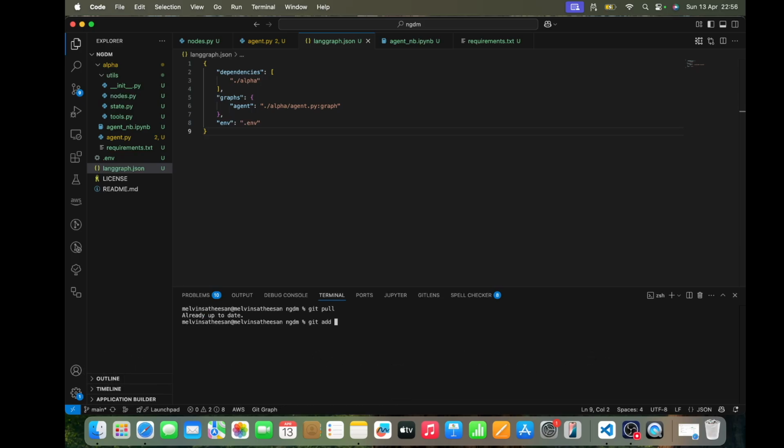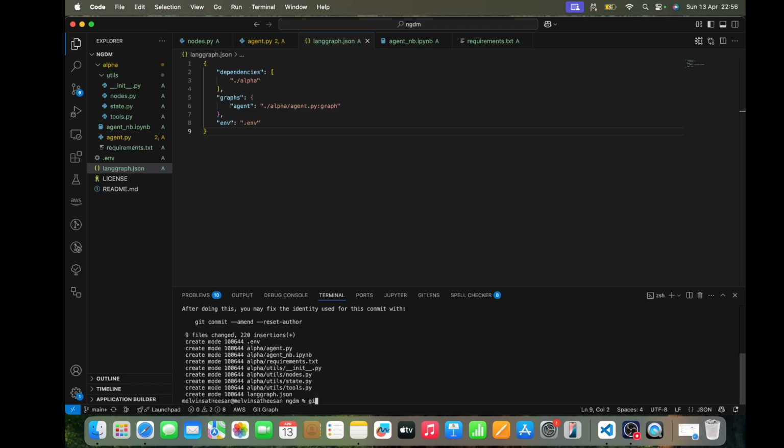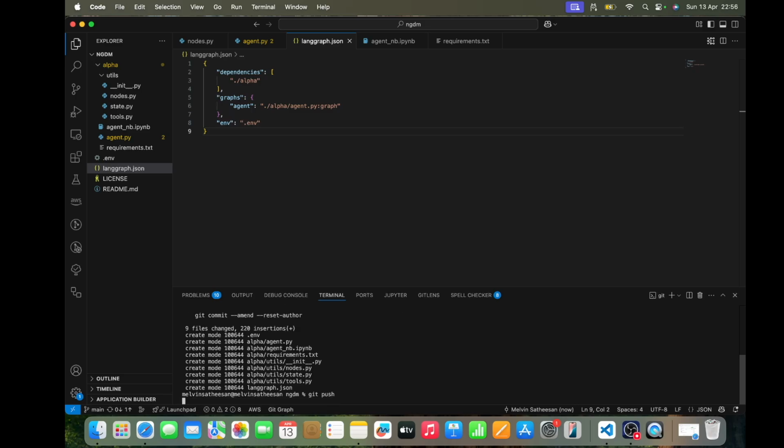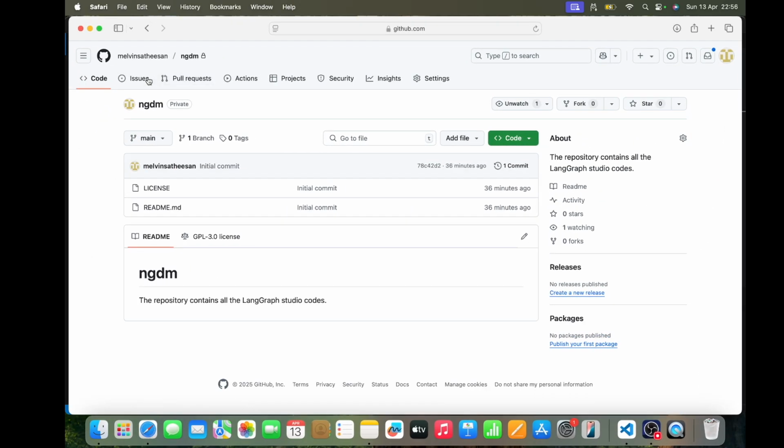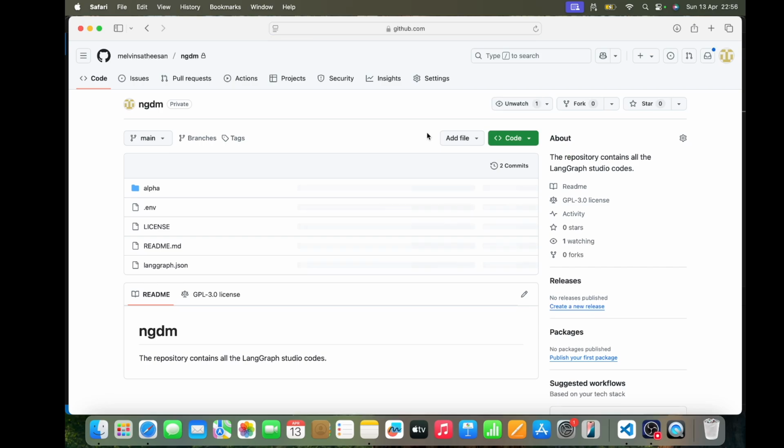Then git add dot, git commit -m "initial commit", git push. So we have committed everything to the repository. Let us look at it here, whether it is being visible. So everything has been here.